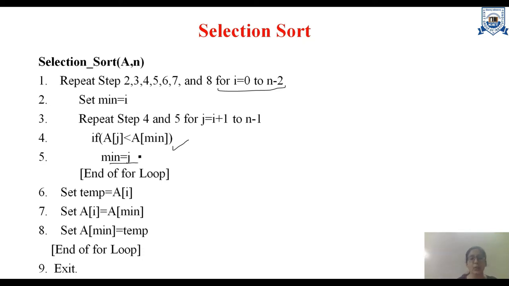Once this process iterates so that we traverse the entire list and a minimum is selected, we perform a swap operation, which swaps the minimum element and brings it to the front end or the beginning of our list.